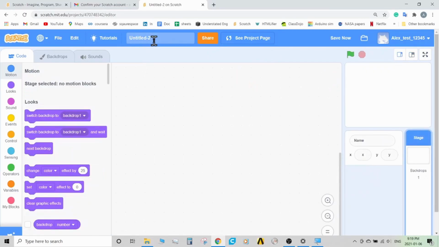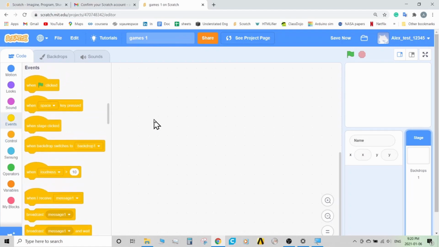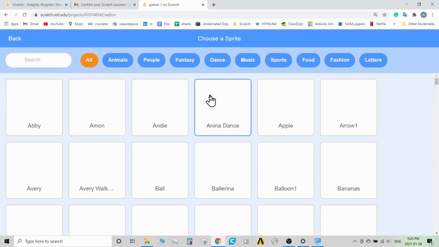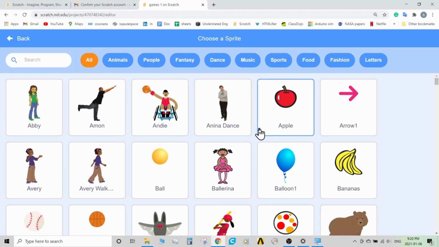So now I'm starting another new Scratch project, and I've just deleted the cat again. This one's called Game 1. So this is the first, the simplest game I could think of. It's just going to be a simple balloon popping game. It's very easy and simple, but you can use that as a basis to understand what's in a game and how you can improve it, make it more complicated.